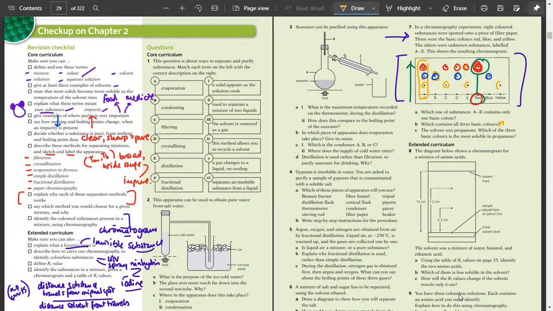I'm going to end the video there. I really hope that this has been really useful for you. Try not to get bogged down too much in the fractional distillation and the simple distillation, but at the same time know that there are loads and loads of marks, particularly with the practical papers and the alternative to practicals, on those themes. Make sure that you can label them. So this one would be a condenser, for example. This is a thermometer. Make sure you can actually do that. Don't get caught out with anything like that. Okay, there we go, condenser, with an E on it.